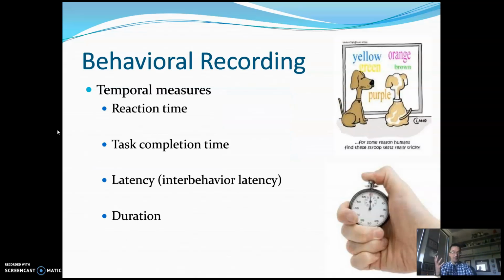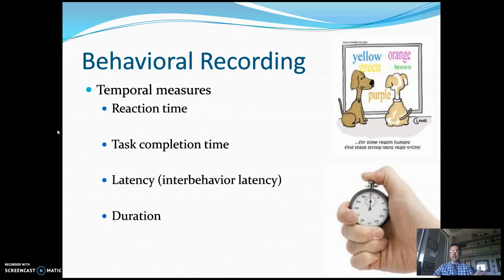You can also do what's referred to as temporal measures. Temporal simply just meaning time. And there are 4 strategies here for measuring something. So reaction time. For example, you're stopped at a stoplight, the light is red, and you're the first person at the light, and the light goes green. Your reaction time is how long it takes before you start to go forward, from when the light turns green to when you start to move your car forward. If you live in Houston, you've got about 1/13 of a second before somebody behind you honks. But that reaction time is a temporal measure. How quickly can you respond to a given stimulus?